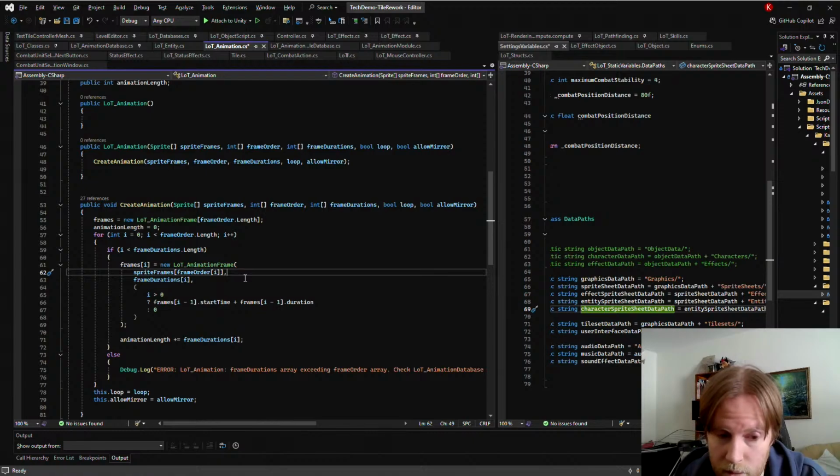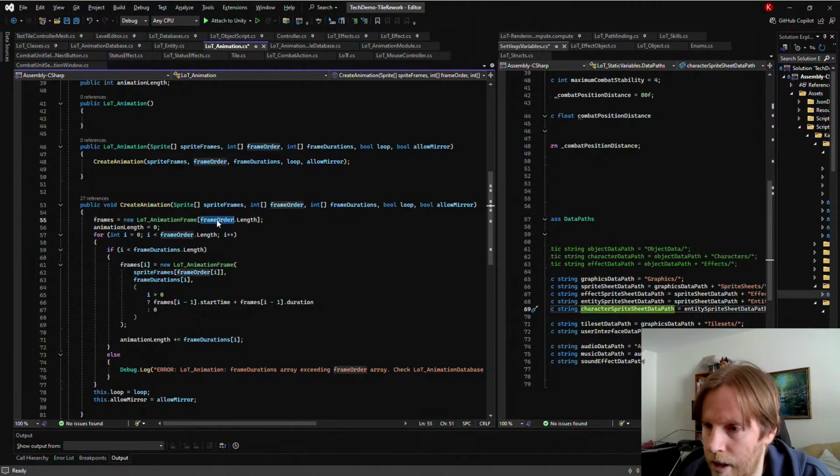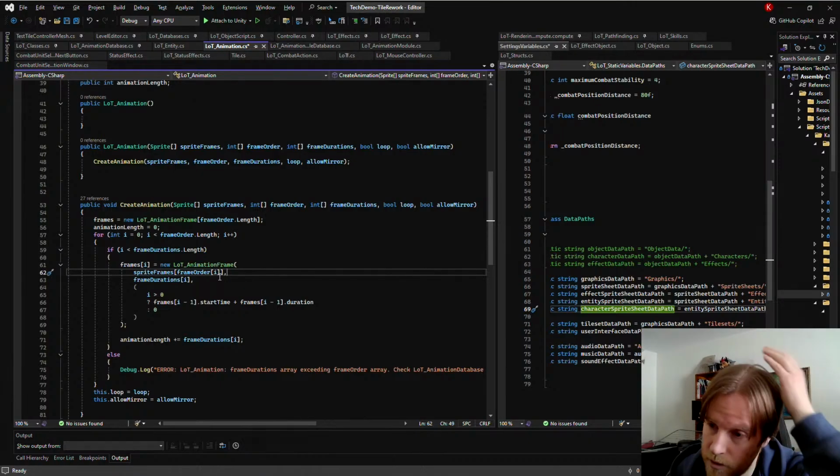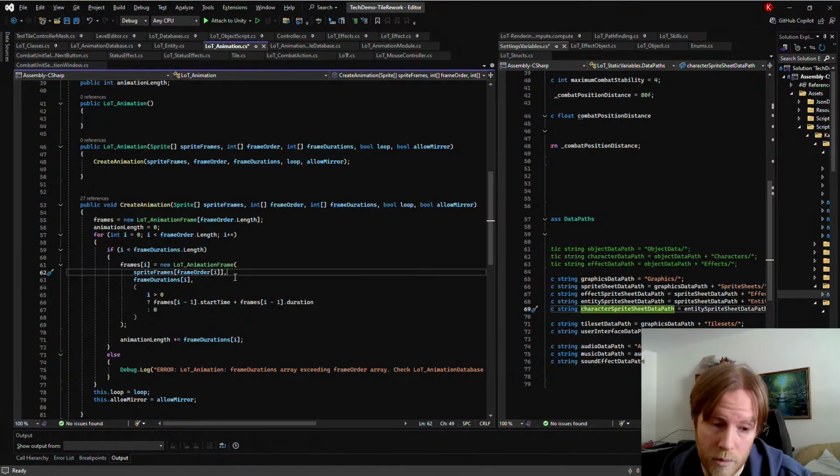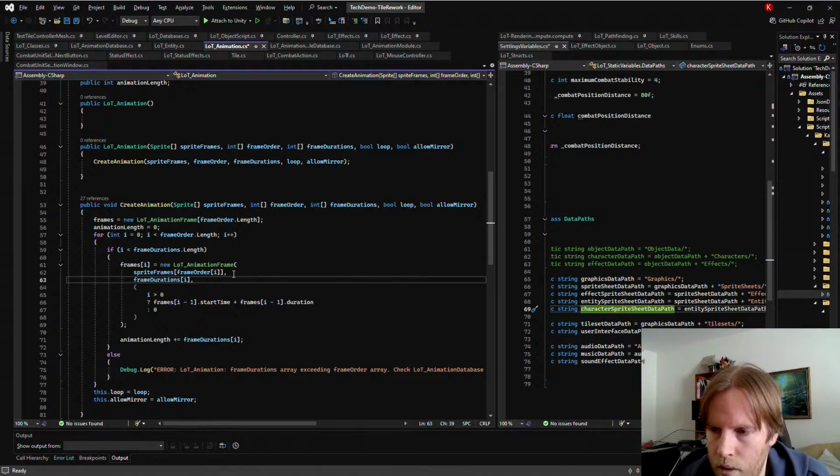Sometimes they're gonna inflate massively. We don't want that. So we need to tell the animation which order the sprites are going to be played, and if they're going to be repeated. That's what we're doing there.